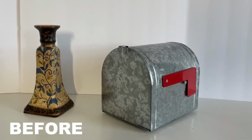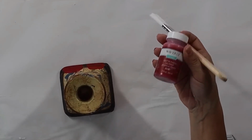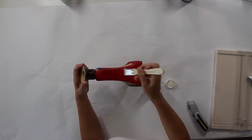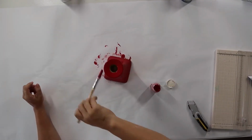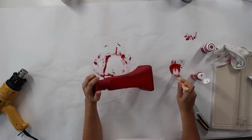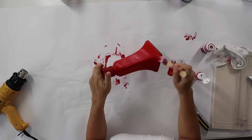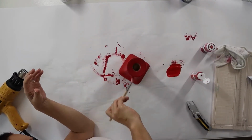It didn't really matter. I started out by chalk painting that candlestick in two coats of their crimson red chalk paint. And then it didn't really match the color of red that was on the little flag. Then I got bright red acrylic paint and did a couple of coats of that. And then it ended up being very close to the same color. But the finish was very flat.